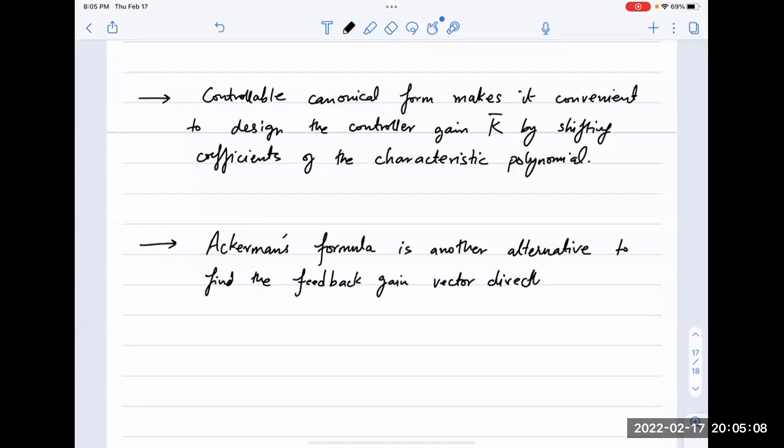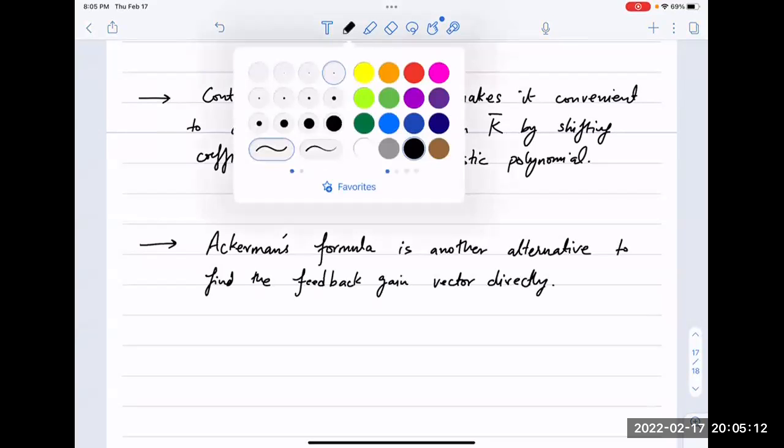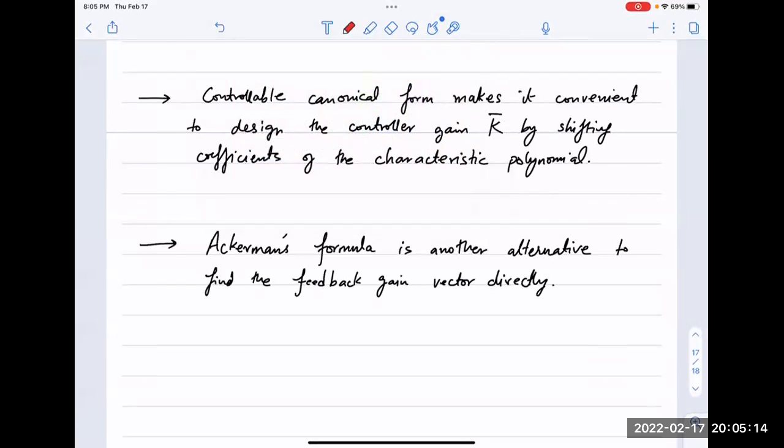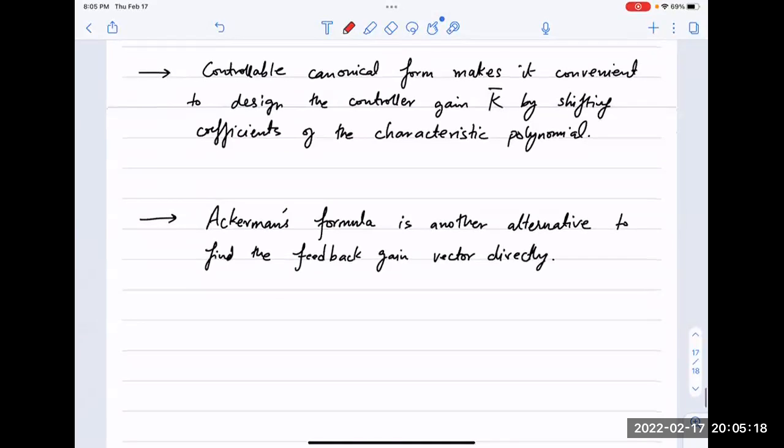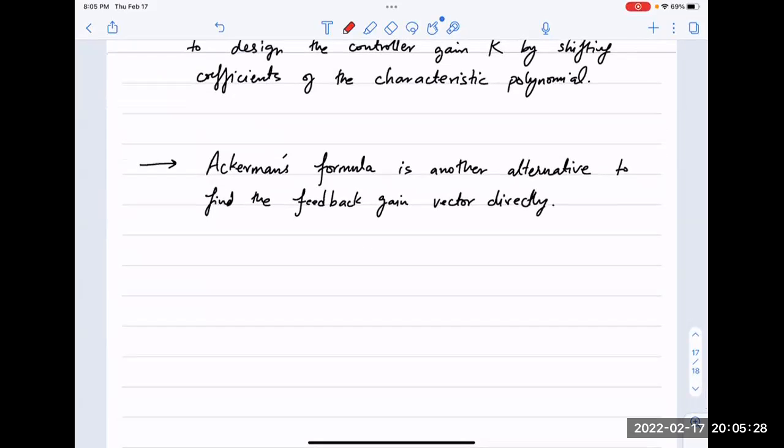Okay, so as I told you, we are working with a characteristic polynomial, which is the reason why we call it characteristic polynomial, because it captures the behavior of the system, right? And it's characteristic to a particular system.